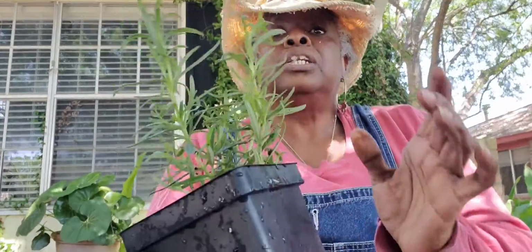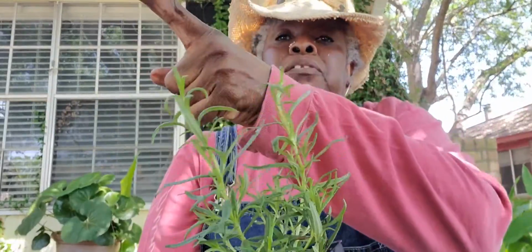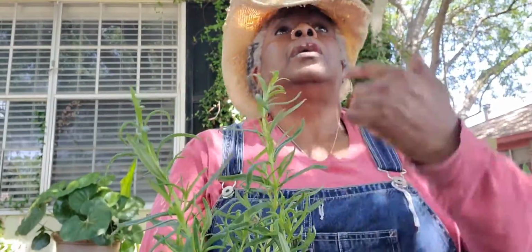Rosemary. The rosemary, I'm going to put it in the front, right where I am. It's going to get the morning sun, and when the sun comes over the house, it's going to get the evening sun. It's going to be right by a little, it's not actually a container wall, it's just where I put the bricks around my tree, and it likes to not have wet feet, so it'll stay dry. It'll get just enough water, and they grew really well.